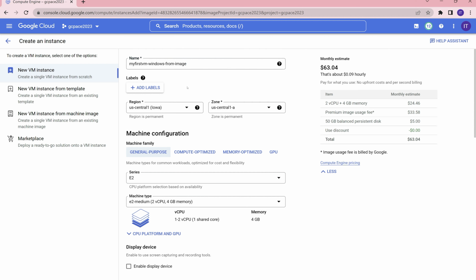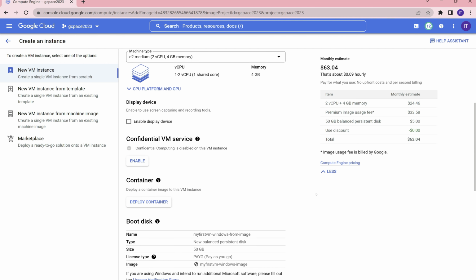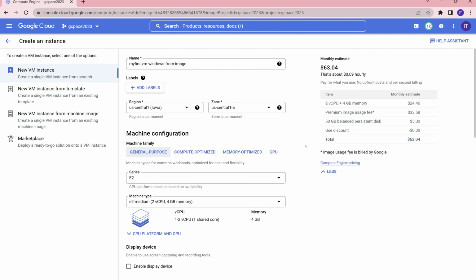Remember, when we created the instance from the machine image, all these attributes came intact, the labels and the machine configuration, everything. But here that is not the case.